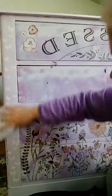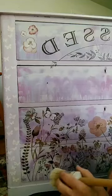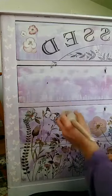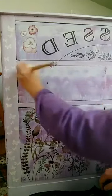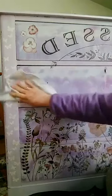And so I'm sealing it all. I'm really happy with how this dresser is turning out. It's cute as a button. So yeah, I love using the wax on top of the transfers. Just work in sections when you're using this top coat.